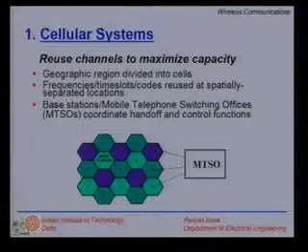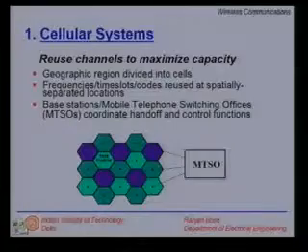However, when we go from one cell to another, a process called handoff takes place, where one base station hands off the call to the next base station. If there is no overlap, it is very difficult to make before break the connection. In CDMA systems, this overlap is phenomenal. In GSM systems, it is much less.